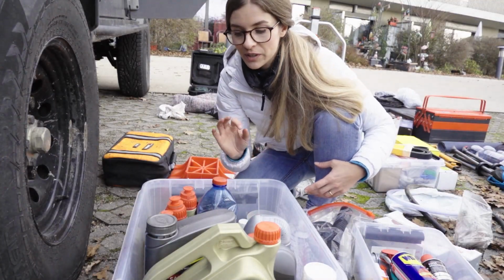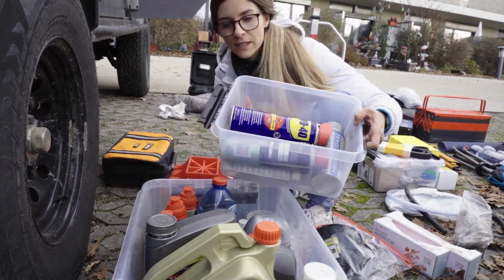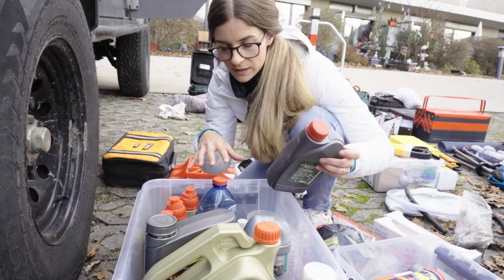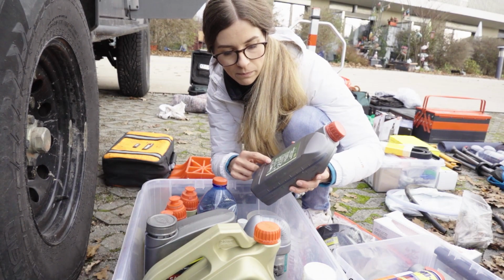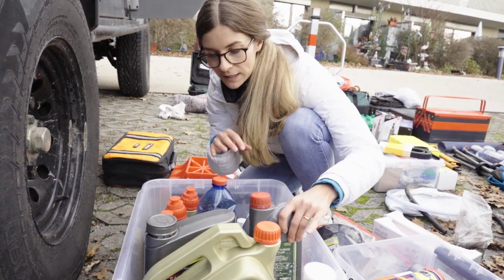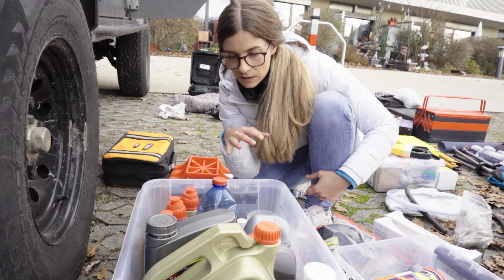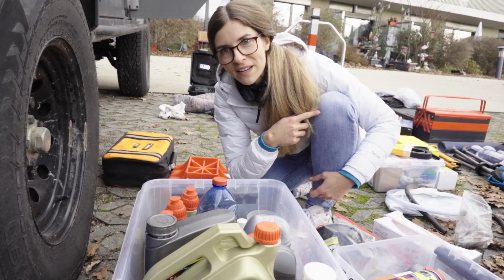So we have reduced a little bit the oils and the grease that we had. Later, well soon, we will replace all of this because this is kind of a mess. We have too much. We will buy only 1 liter of the oils that we need, only for topping up and not for replacing all the oils. We will do maintenance differently while on the road. So let's move on to the rest.